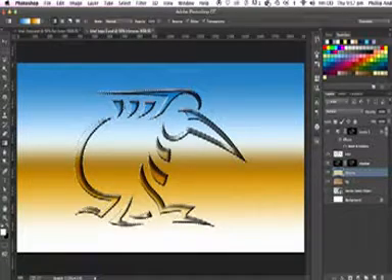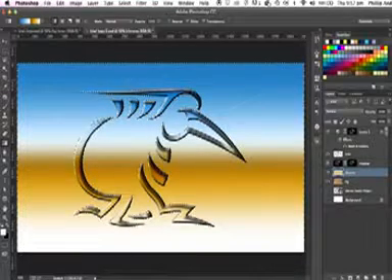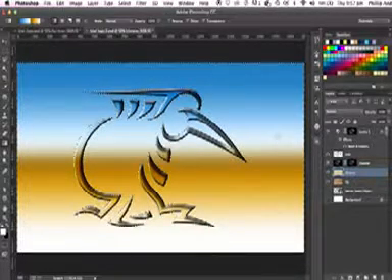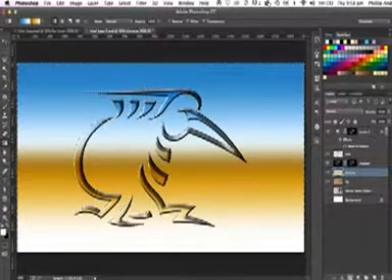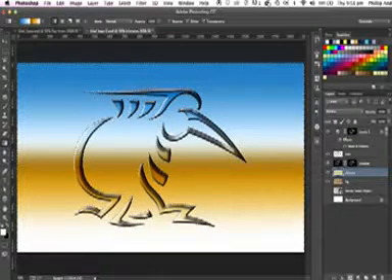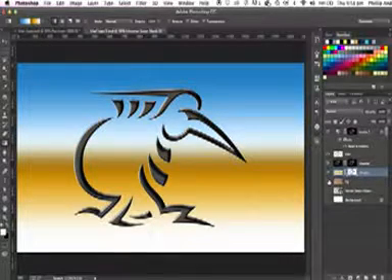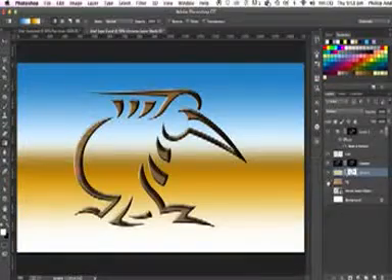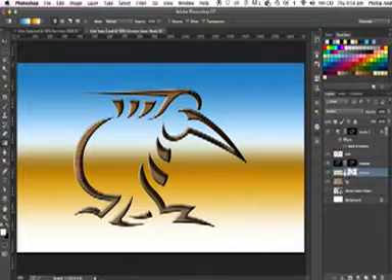So I'm going to use Command Shift I, and you see it's reversing the selection now. Okay, just an inverse of the selection. Command Shift I, and now I'm just going to add in my masking effect here. So just layer mask and click, and you see we've locked off the inner, and we've just left the background. So very simple. As you can see, you can have as many of these as you want in order to get the right sort of effect.